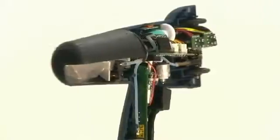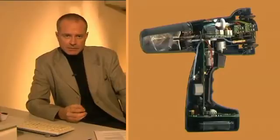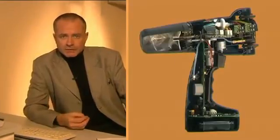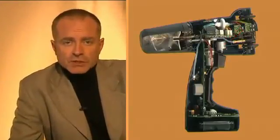What sets Handjet apart is its innovative technology. This inconspicuous device contains many of the most technologically advanced mechanisms — for instance, a state-of-the-art processor with memory, a radio communication interface, a micro-pump providing pressure, and a sensor showing printer speed and direction over the surface. All these precise mechanisms determine the correct operation of the printer.